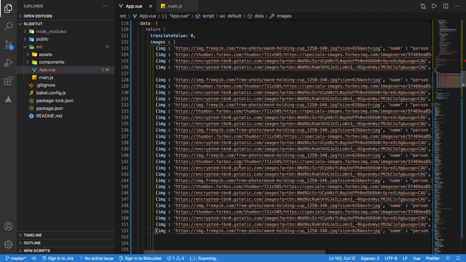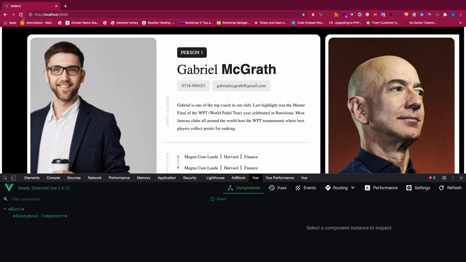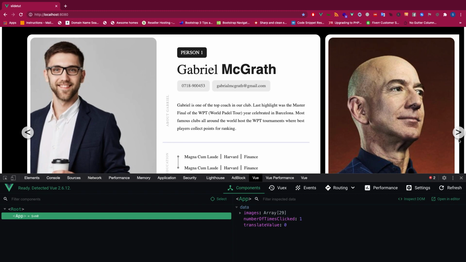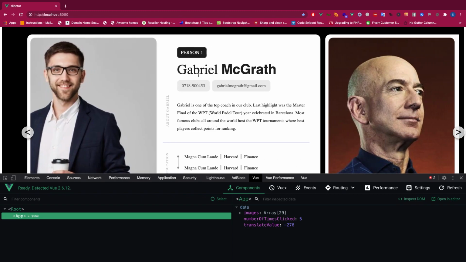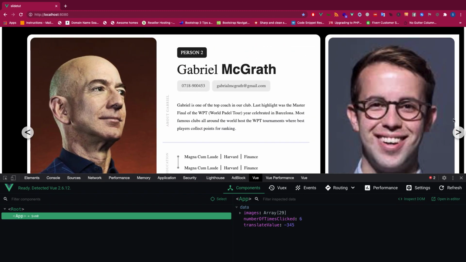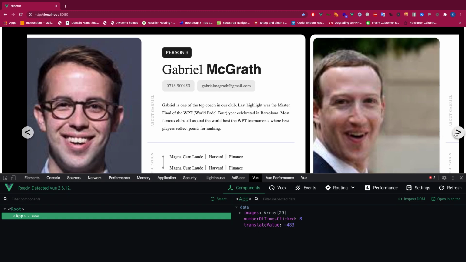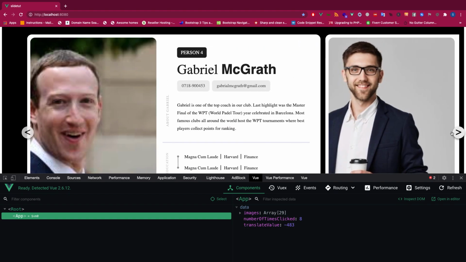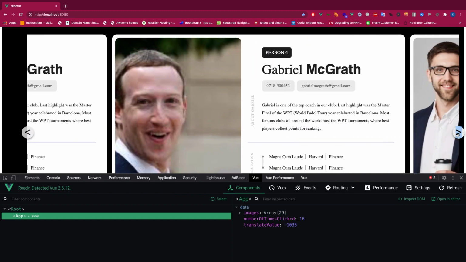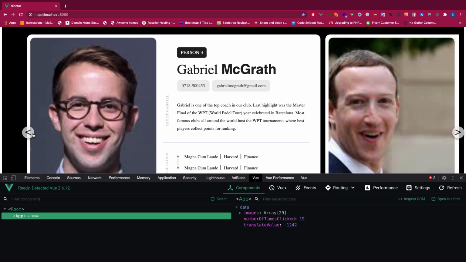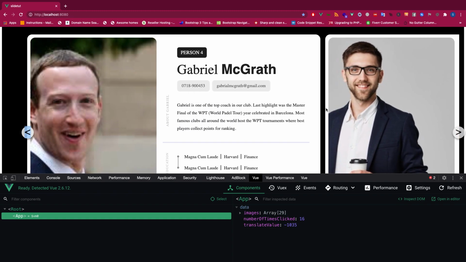So we will create multiple copies of the same items. Now the interesting part is this one, okay? You see, here we have 30 items in the array. Now you can keep going, person 4, then person 1 back, person 2, person 3, person 4, then this is person 1 again. So I already clicked 9 times. I can keep going, and I can come back. It seems it is looping.